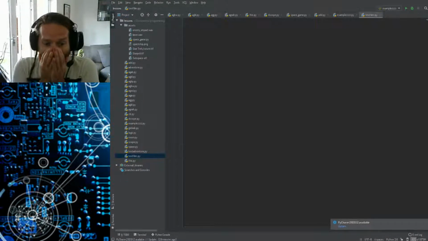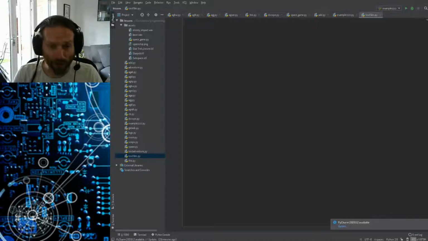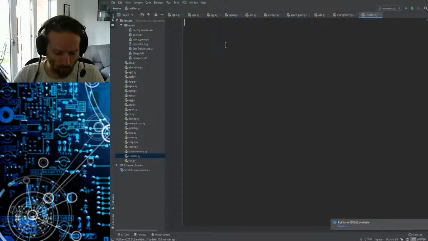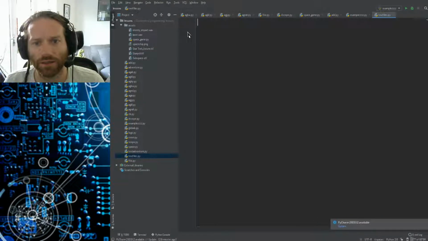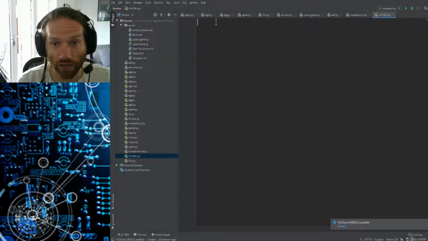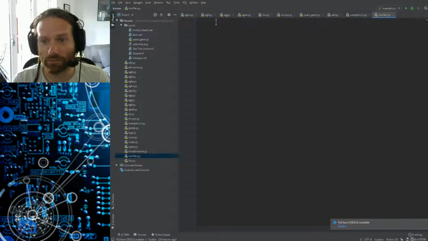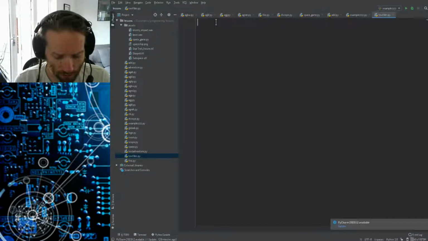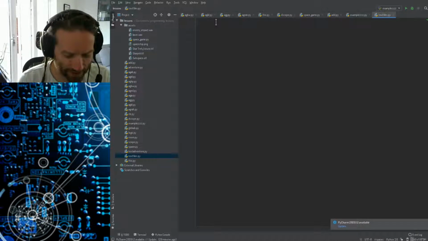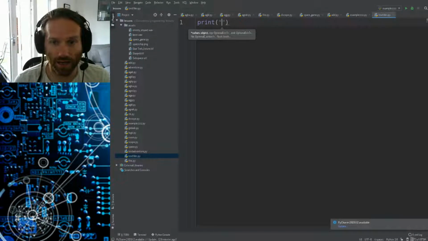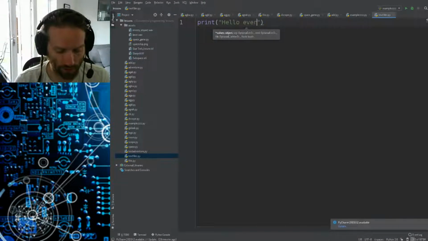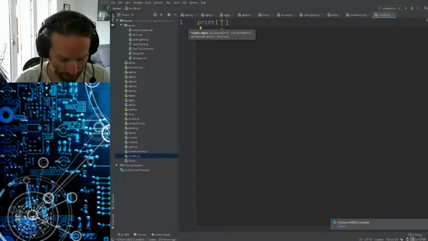Right. Are you all with me? I'm going to write a program, and then you guys are going to tell me what that program does. Why don't I have any line numbers here? That's kind of weird. I'm not going to worry about it right now. Okay, cool. So how am I going to do this? I'm going to print out some text.